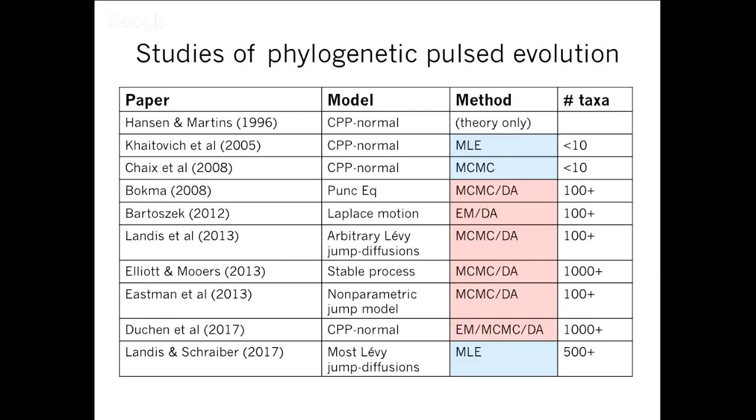An alternative way of trying to deal with the distribution of jumps in terms of their timing, placement, and size is to attempt to integrate over all of those configurations analytically or numerically. The early work on this, unfortunately, in the early to mid 2000s, was restricted to relatively few taxa. What I'll be speaking about for the remainder of this talk is a method that Josh Schraber and I introduced, where we tried to circumvent the need for data augmentation, yet still allow our method to be applicable to large numbers of taxa.